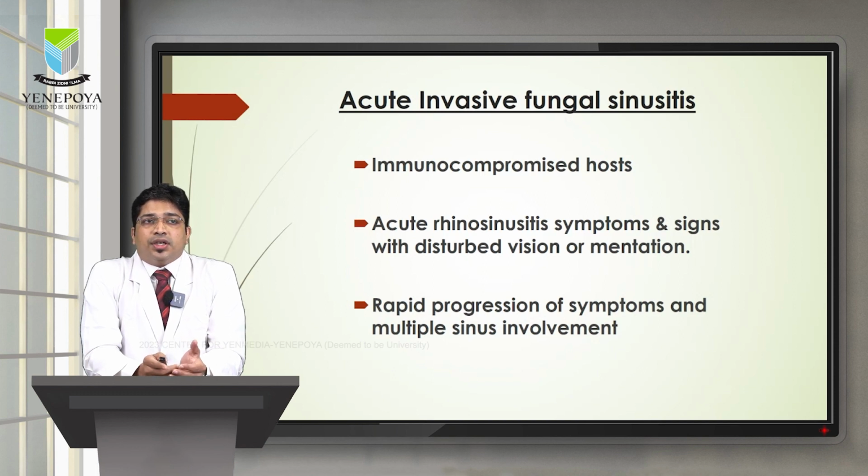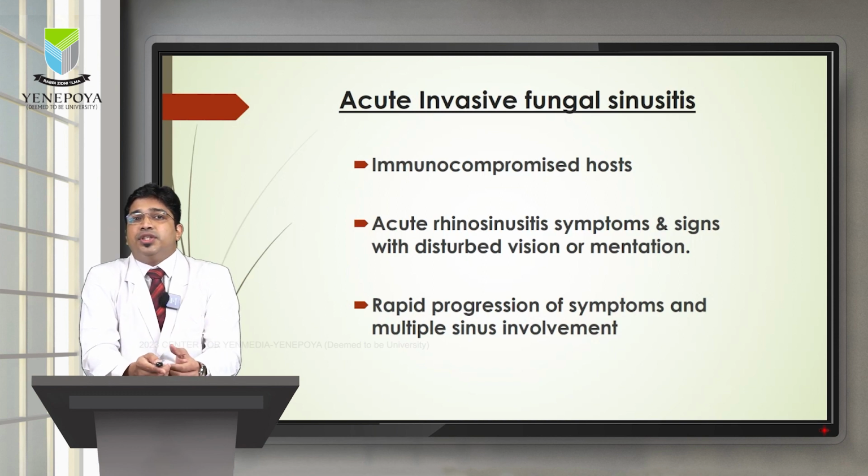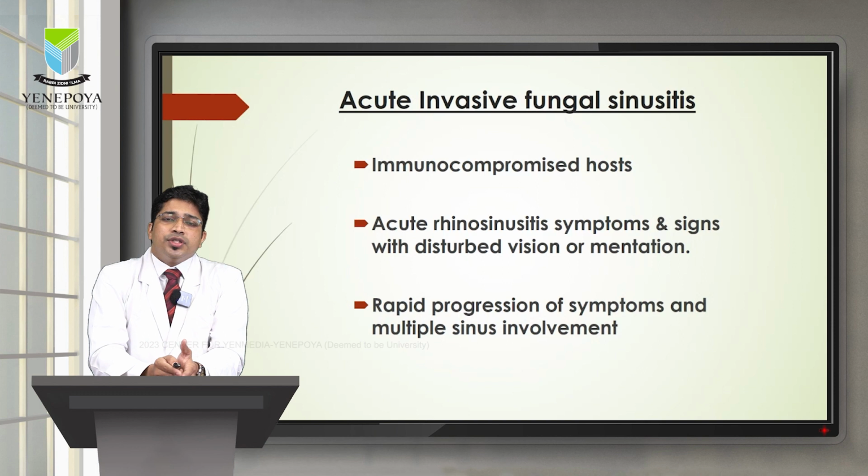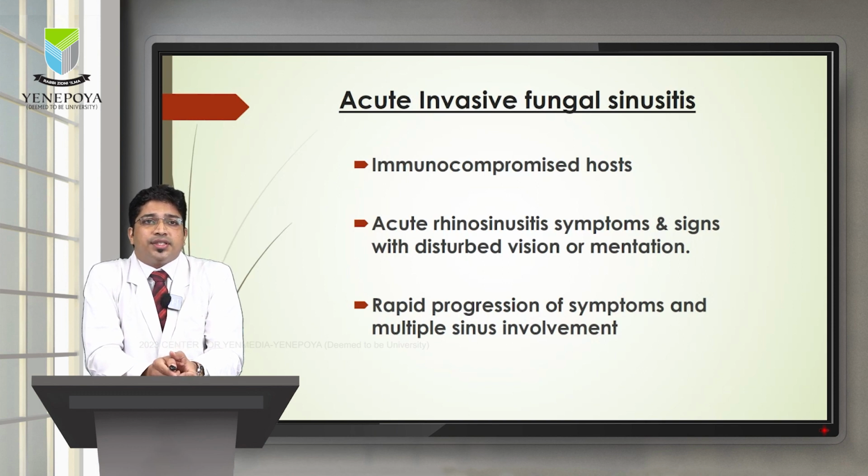So whenever a clinician who is treating such patients finds that his patient is suffering from acute rhinosinusitis symptoms, which are severe headache, purulent nasal discharge, bloody nasal discharge, acute nasal obstruction, and postnasal discharge, along with loss of smell, immediately an urgent reference to ENT, ophthalmology and neurology has to be given to assess the possibility of acute invasive fungal rhinosinusitis.